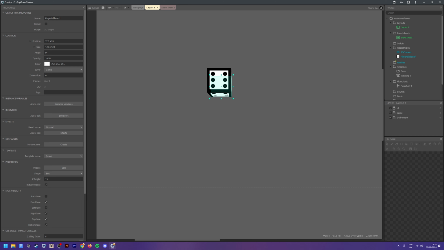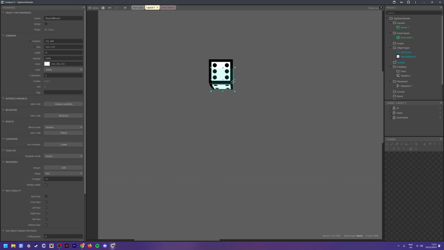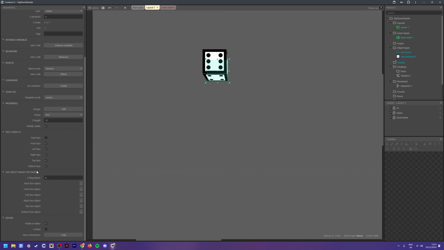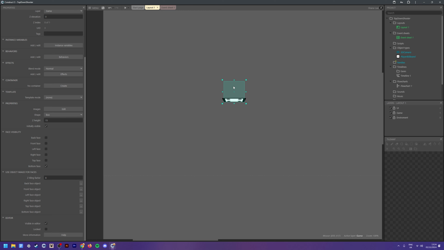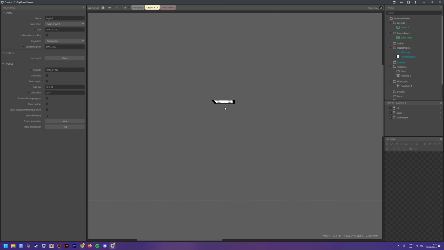So with this front face here, if you scroll down with the six-sided dice, basically what we're going to do is turn all these faces off. All we want is just the bottom face to be showing. And just from that you can see how that would work, where that's going to be the player sprites. So just like that, you've already got your player character right there.